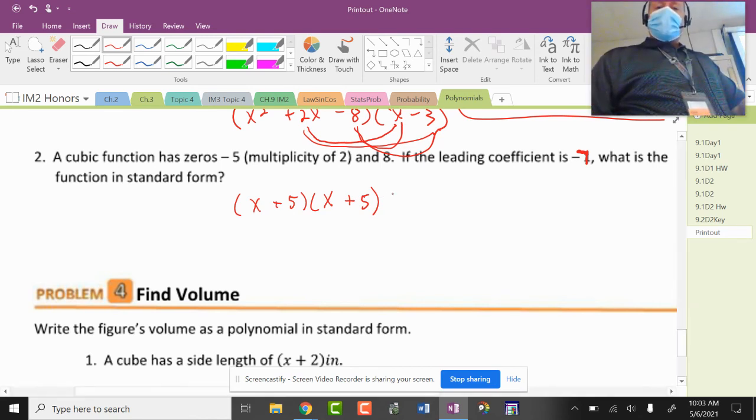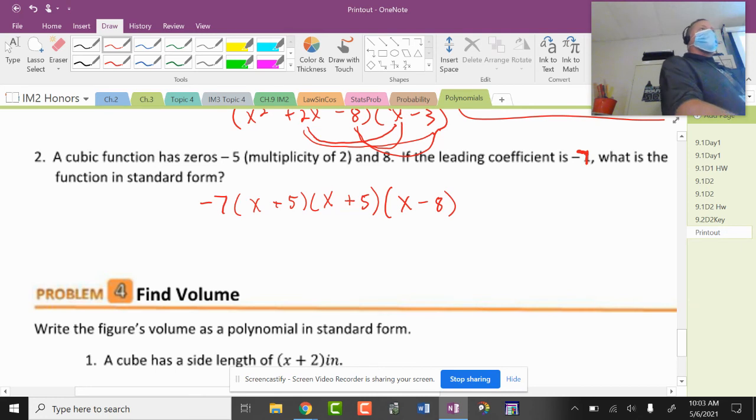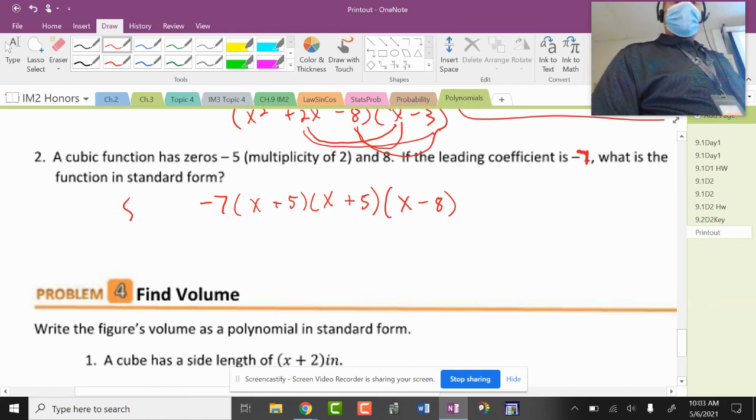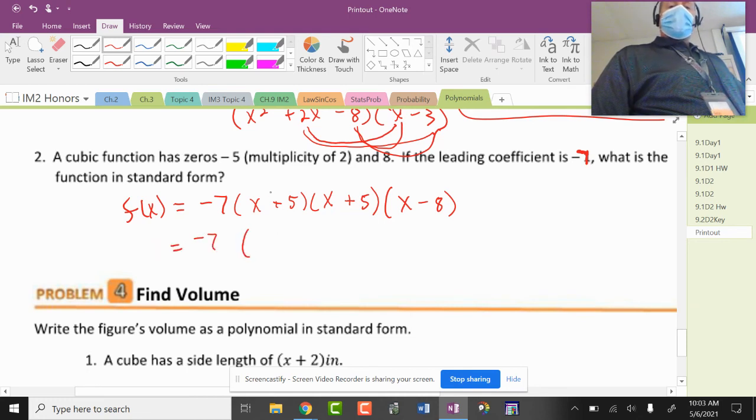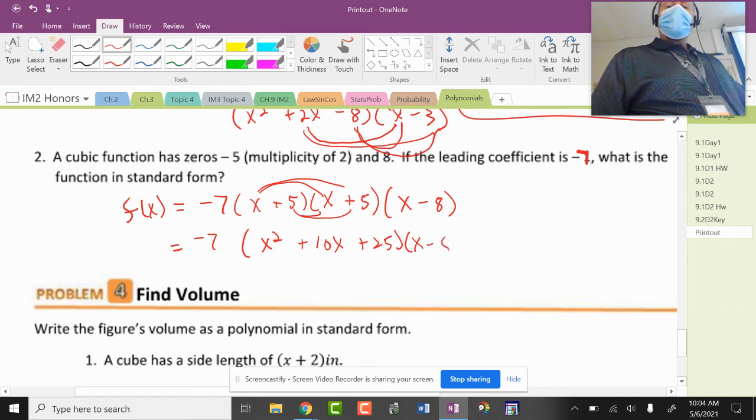And then x minus 8. But then you have a leading coefficient of -7 right there. And you're going to hold and wait. That doesn't happen yet. Do that at the end. All right. And then we'll call this f of x equals. Okay, so hold that -7. Don't forget about it. Be a good foiler, because then you'll be a good factor next week. 5x and 5x is 10x. 5 times 5 is 25. I'll write this on the next step.